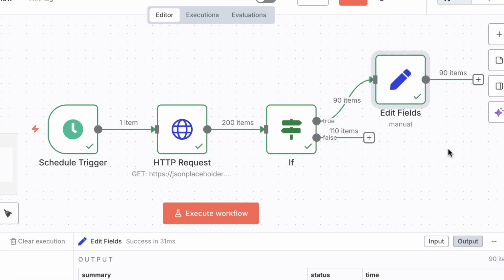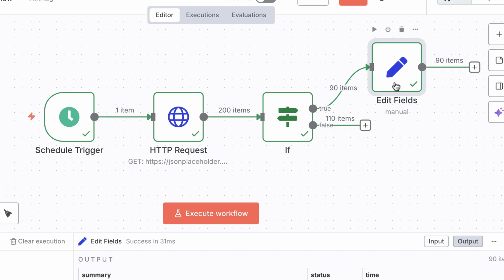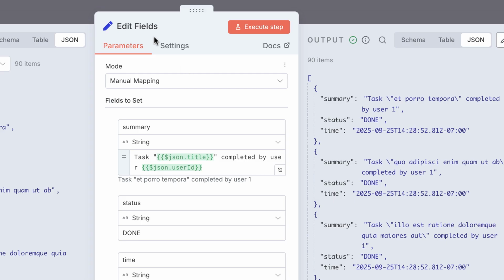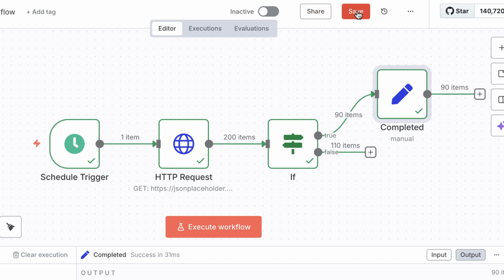All right, so let's go ahead and select out of this. Now on the dashboard, you can also see that it's added our edit field for completed. Go ahead and select save. You can also rename these. We could call this completed. Select out and save. So this is the middle layer to the preparation of your output data. We've just now formatted that output data, and then at the end of this output completed node, you could create a Gmail, a PDF document, or a Google Sheet off of this so that a report would be generated automatically.